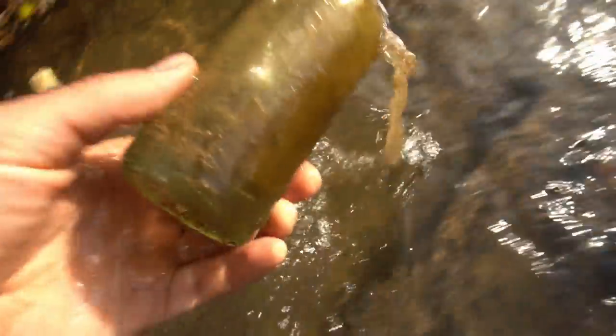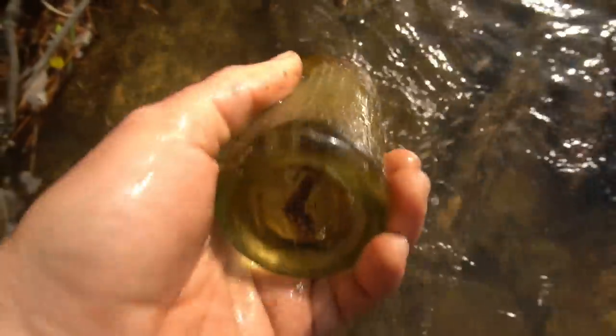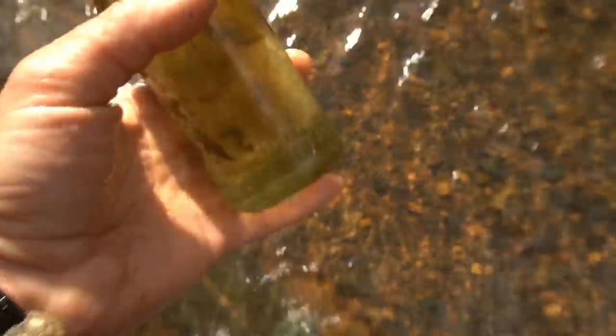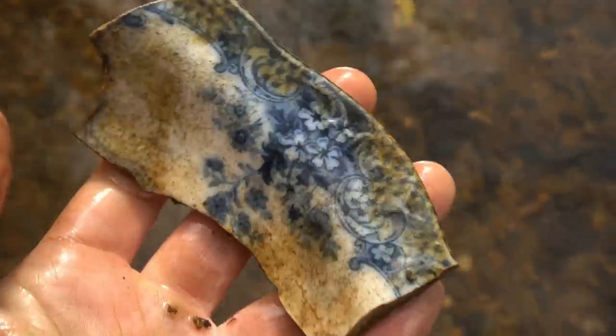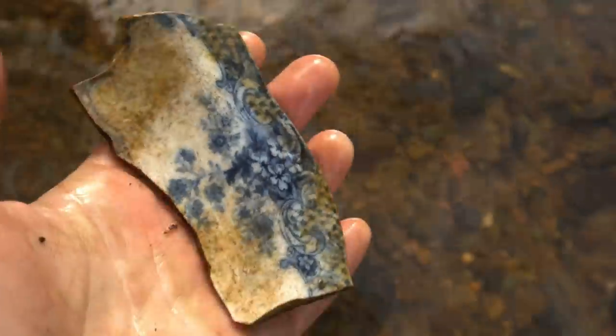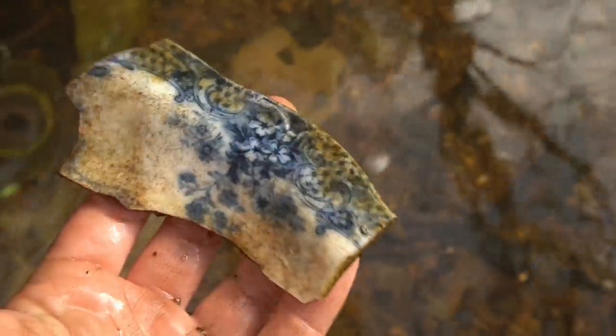I believe a broken bottle sits here — let's see what it was. It was a Raiola from Birmingham, Alabama. I would not mind a complete Raiola; I don't own one but we will be patient. I'm gonna have to hold on to that piece right there — that is wow, that is really gorgeous. Ceramic right there. Look at that gorgeous piece. I'm still waking up y'all, not gonna lie. That looks great.